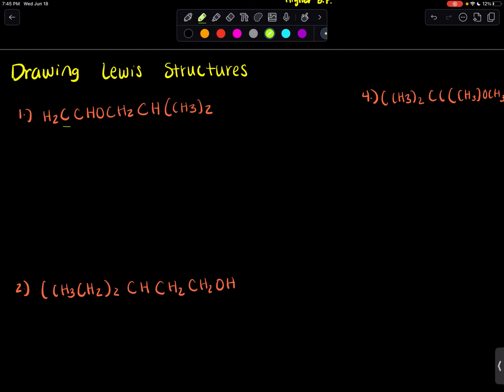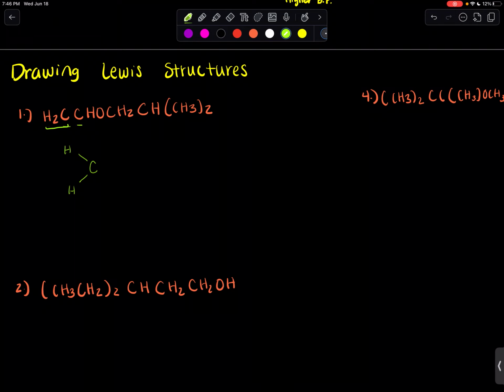We have a carbon, right? You want to look at your carbons. So if I were to start, I would make my carbon. And now I know it's attached to two hydrogens. And because it's attached to two hydrogens, I'm going to put them like this. Okay. Now we covered this, the first part, this is done. Now let's go ahead and look at the other part that's following.